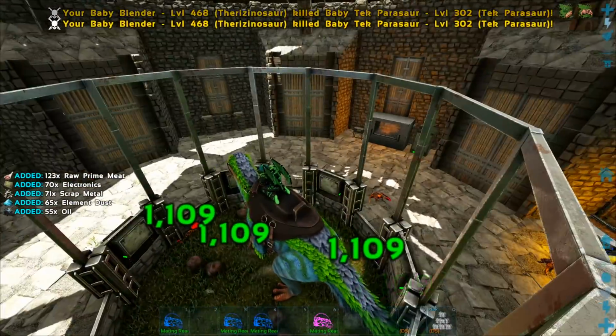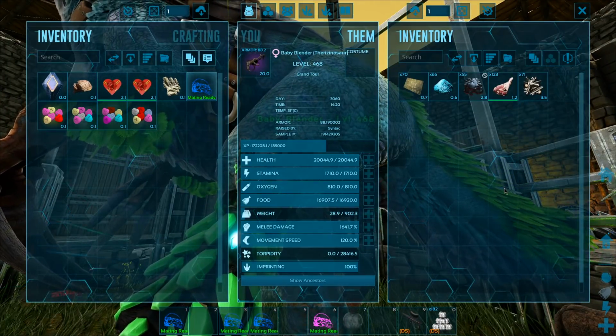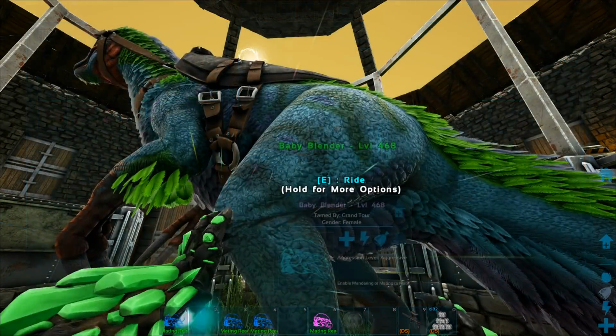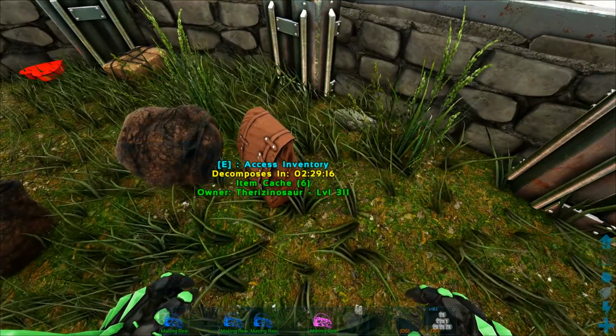We're going to set up this Therizino in here. I might just AFK for a little bit and let it gather up some stuff, and we'll see how it goes, because obviously it's going to be a lot better than the previous one. It's going to instantly kill them with like one hit. So yeah, we might just AFK. Let me pick up all this stuff though.